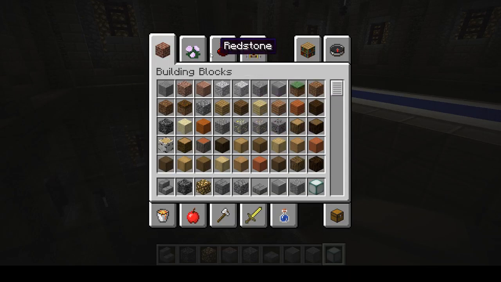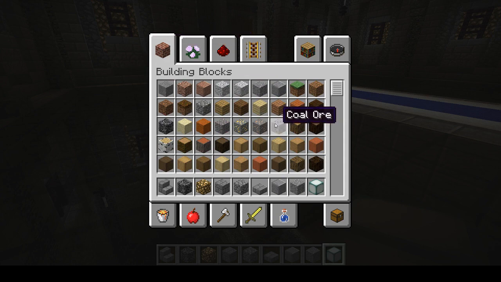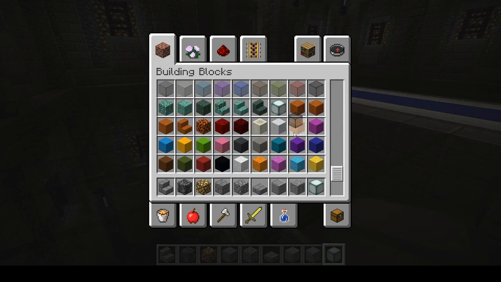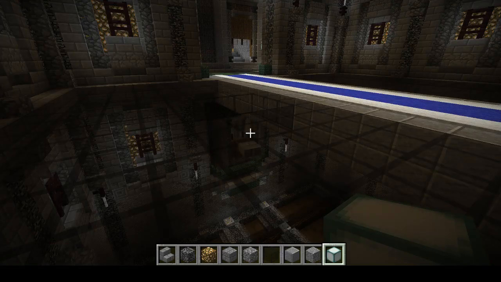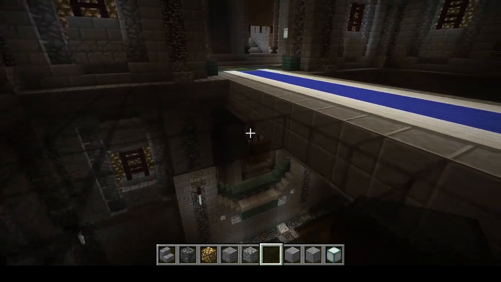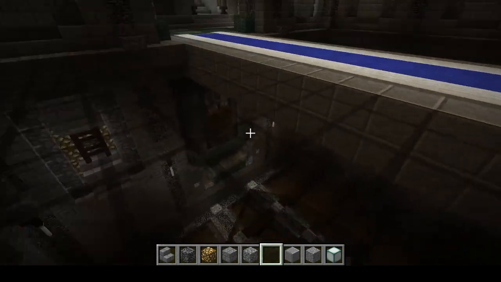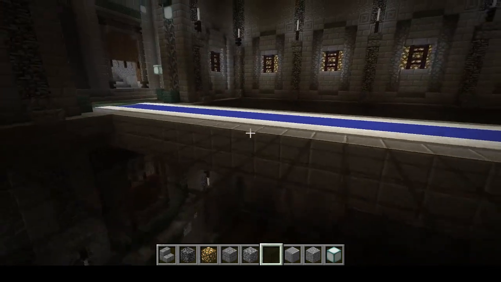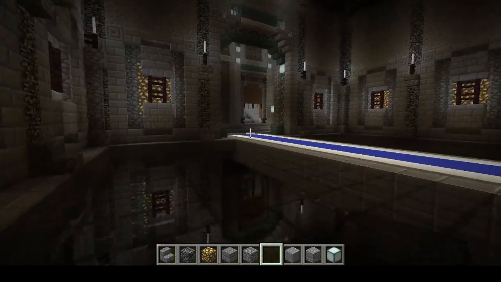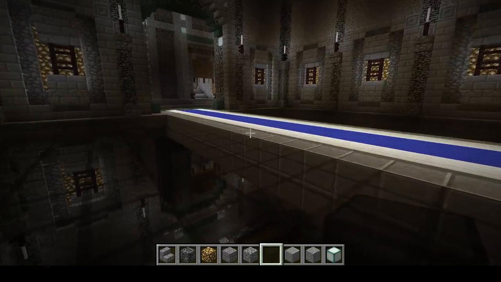All right, let's put the glass back over so we can walk this. I used black stained glass in here. That gave it just the right amount of color to mimic polished, severely polished andesite. So there you go. It doesn't have enough light yet, but it looks appropriate from that angle.